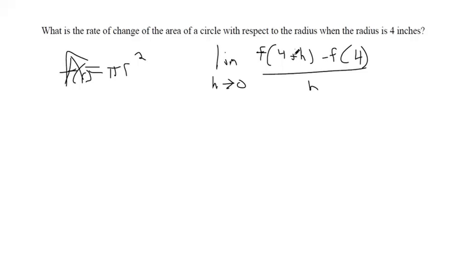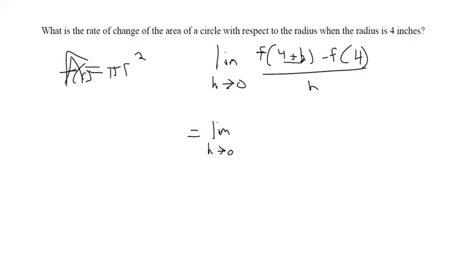Basically, here's what it's saying. There's a y coordinate here, and there's a y coordinate here. And then these are like your x coordinates in the slope formula. You're finding the slope between two x coordinates that are infinitely close because h is getting infinitely close to 0. So two y values that are infinitely close to each other on the x-axis. You're finding the slope between 2 points that are infinitely close to each other. That's how we get the instantaneous rate of change.